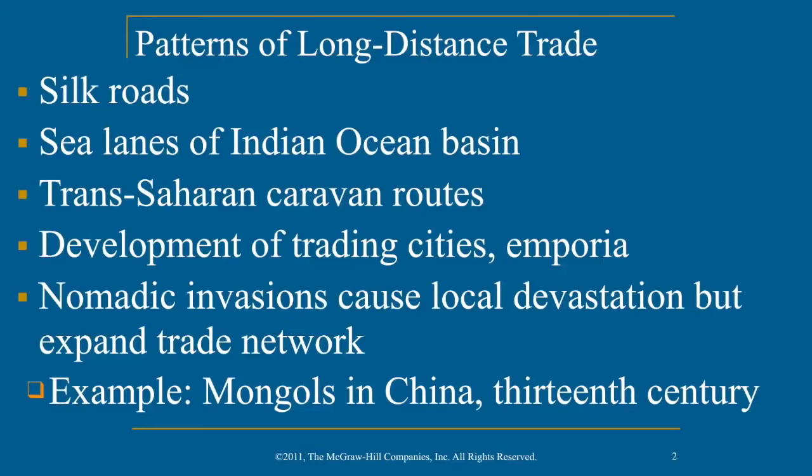So we get the development of trading cities, which become main centers for trade, where people from all over the world try to get their goods to those main trading cities. And then from there, those goods can continue along the journey to their final destination. So for example, if you had something coming from Europe, it would move along the trade routes until it got to a trade city where the goods would be unloaded. The original transporters of those goods would receive payment and then return home. Then another set of traders would come along to that trade city, pick up the goods from a middleman, and then continue back to where they came from. This significantly reduced the amount of time it would require to move goods across the world, and it allowed people to get payments much quicker.